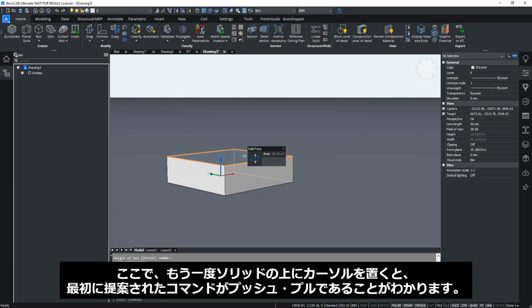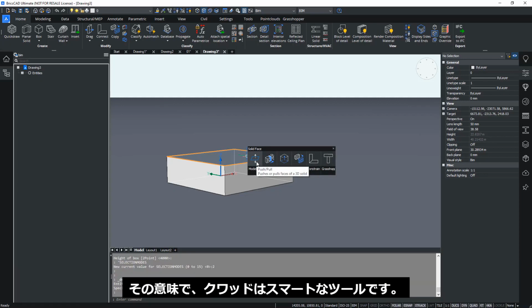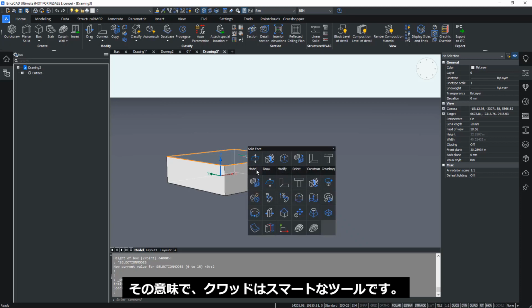Now, if you hover again over the solid face, you see that the first command suggested is push-pull. This is because the quad remembers the last used commands on a certain type of entity. In that sense, it's a smart tool to help you model quickly and efficiently.